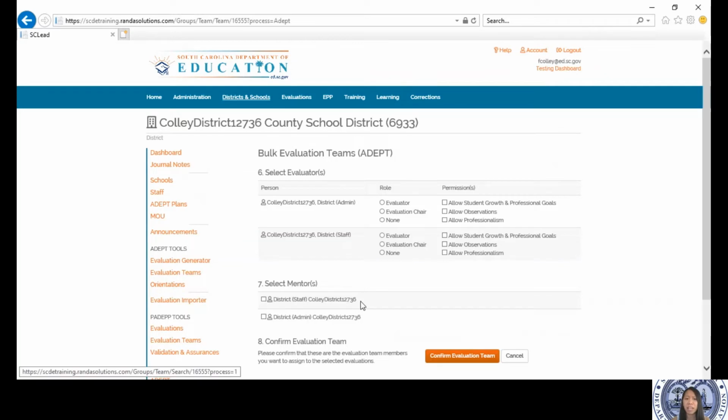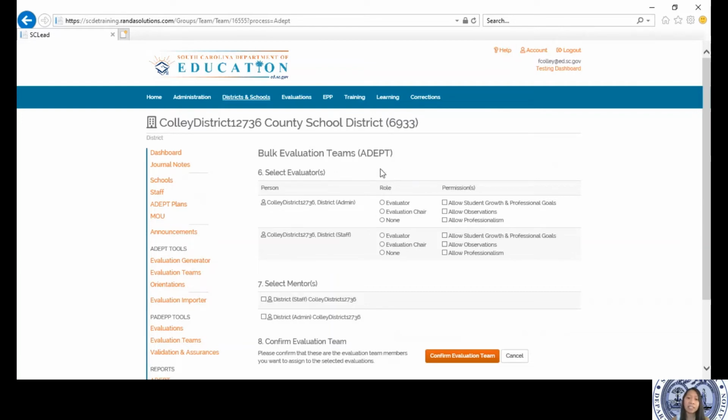It'll take you to this page where you can choose the evaluators assigned to all 3 educators. I know that I will be using for the evaluator for all 3, this district administrator.